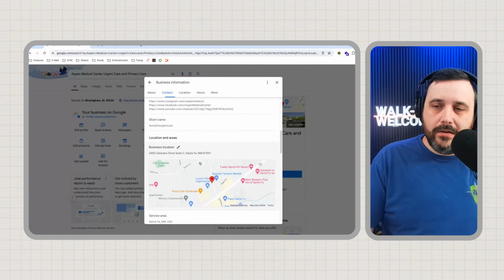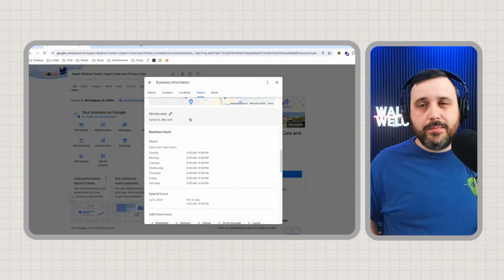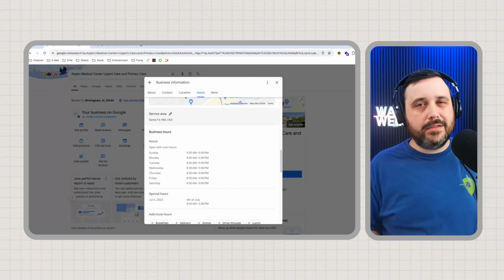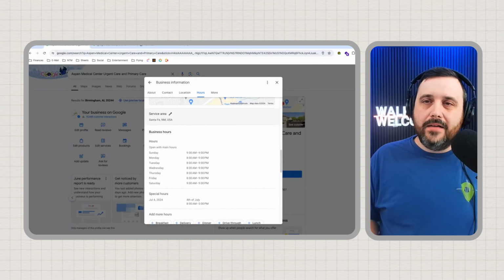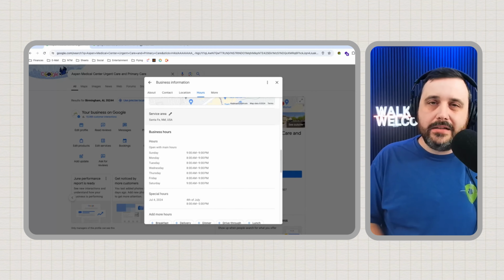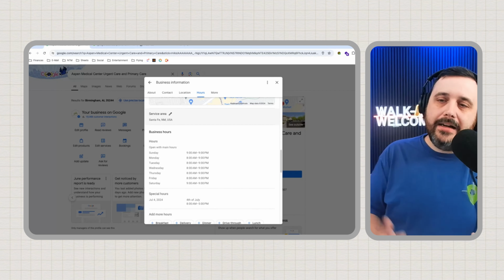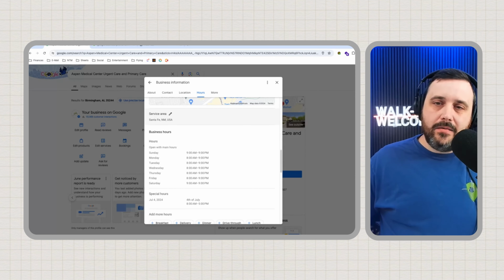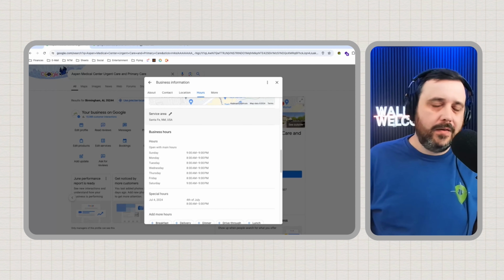Same thing with location. That's obvious. Service area, be specific here. Do not just put in blanket service areas that you really don't service. If you're a medical facility, especially an urgent care, you're probably just serving the city that you're in. If there are communities inside that city that Google will recognize, you can definitely put those in too. But at the end of the day, don't go crazy on this because you don't want to accidentally make it show up in different places. Also, it's less likely to rank in a specific place if you have it showing up for lots of places too. So keep that in mind.